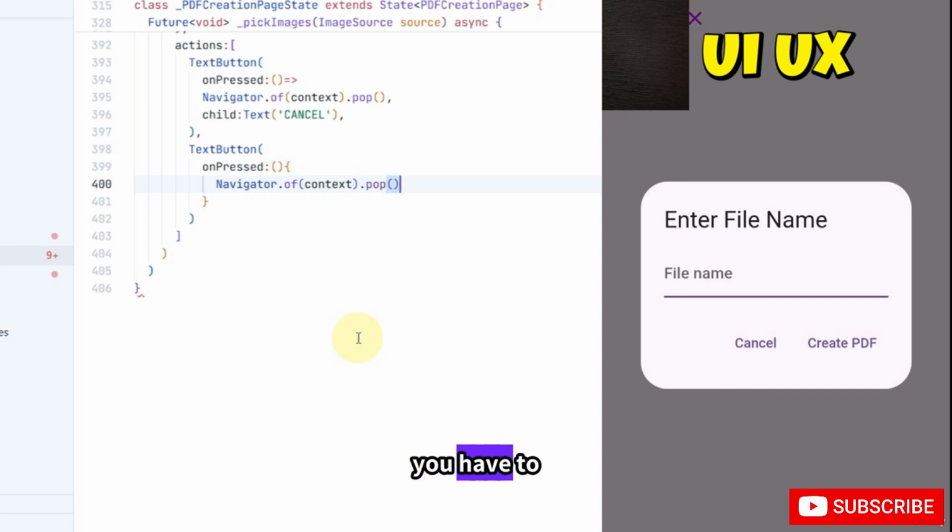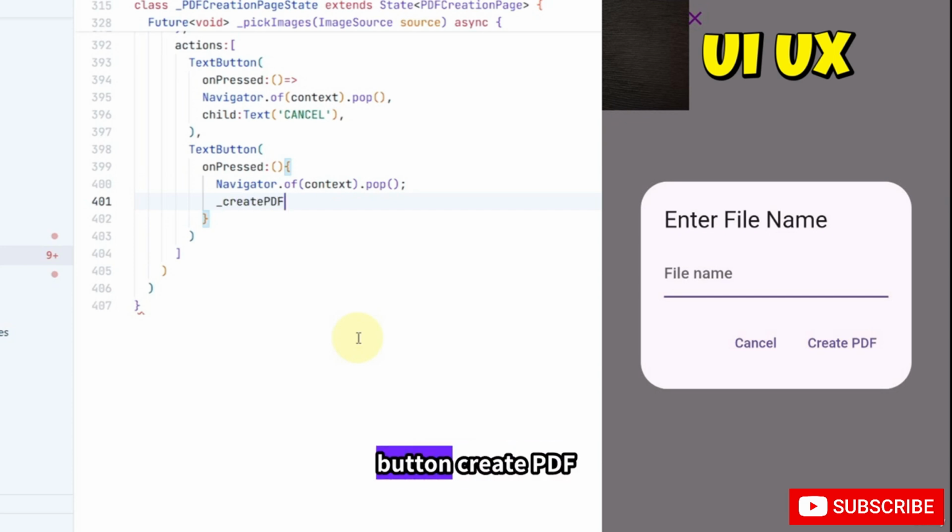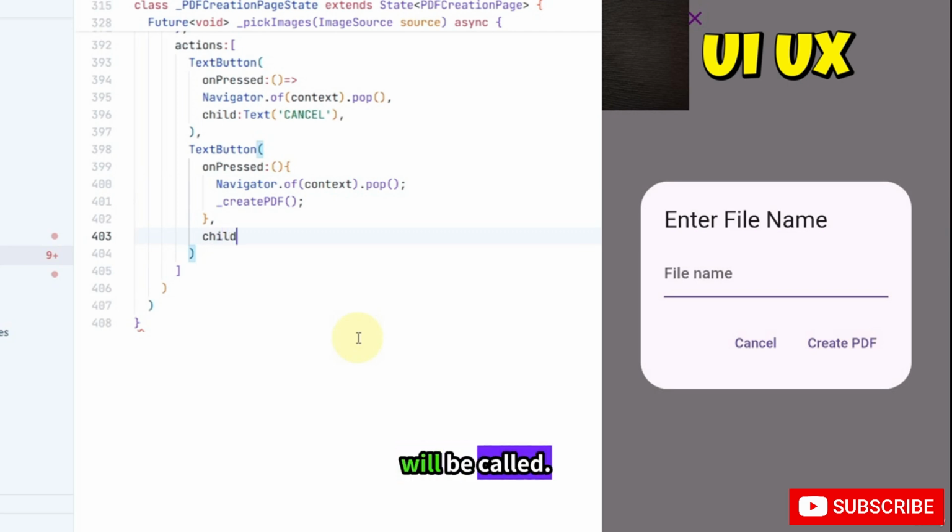After that, you have to type the function createPDF. So if the user selects the button create PDF, the createPDF function will be called. Then it will create the PDF from the images. So that's it. We have successfully created the code for the file name.